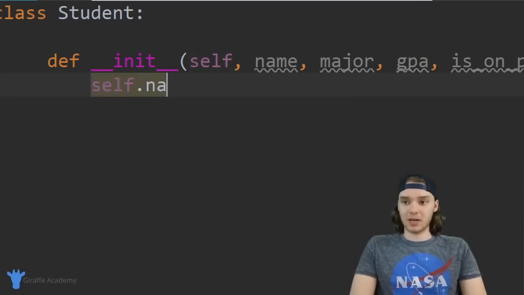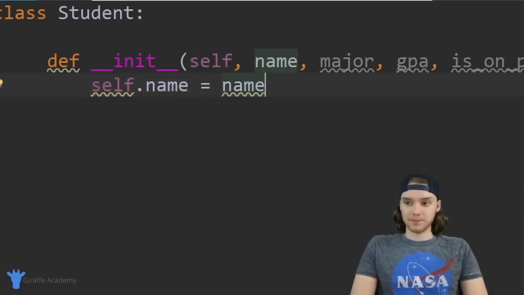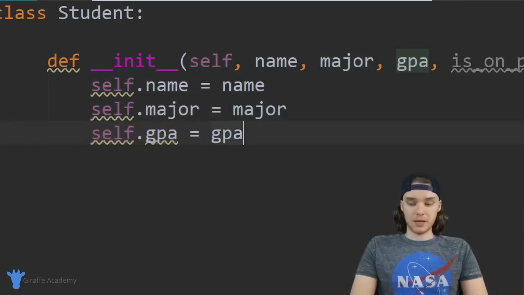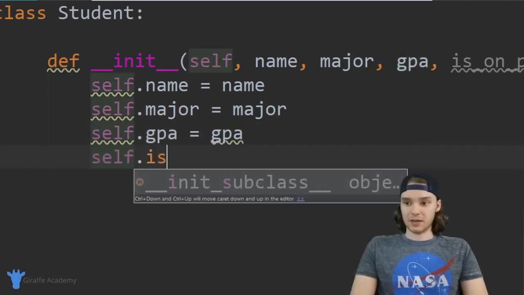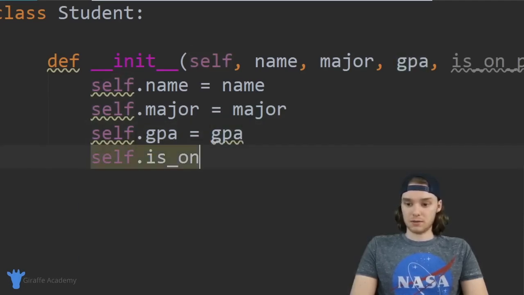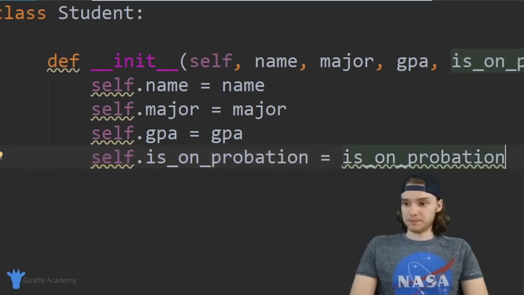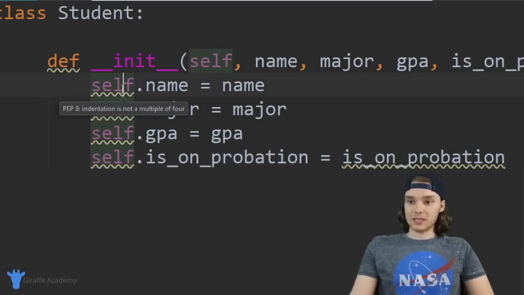I'm just going to say self.name is equal to name, self.major is equal to major, self.gpa is equal to gpa, and self.is_on_probation is equal to is_on_probation. Again, this might not make a whole lot of sense right now, but in a little bit, it's going to make total sense.